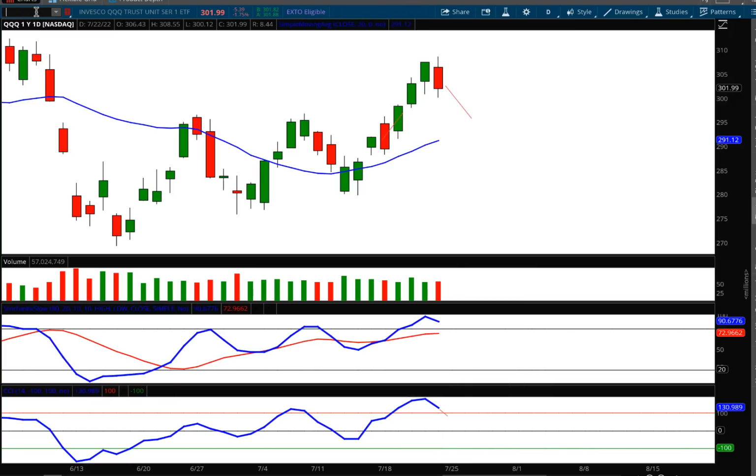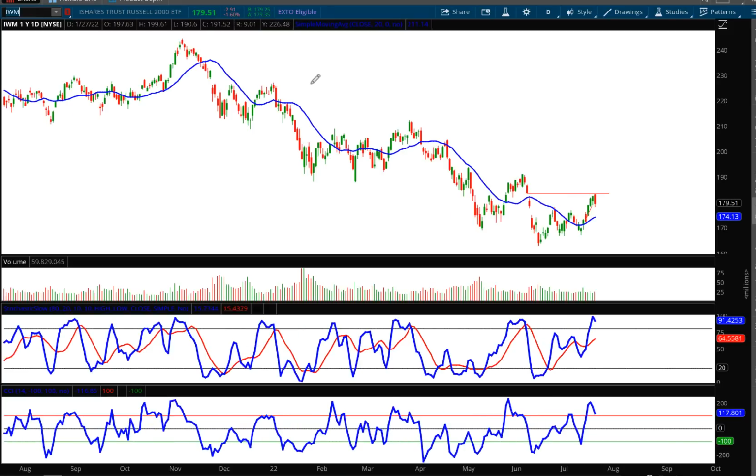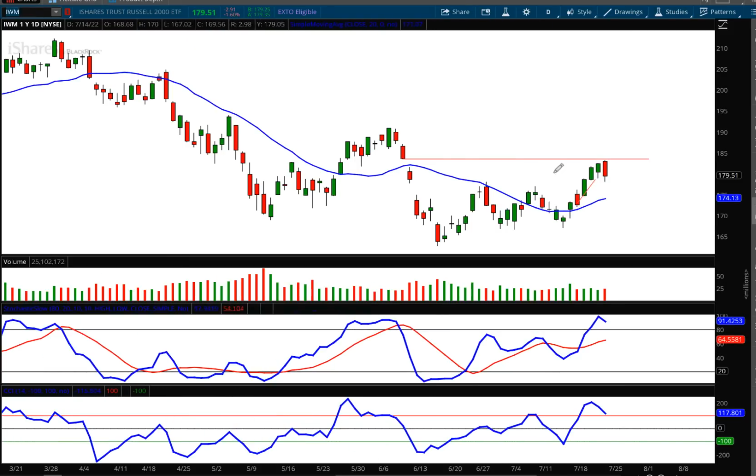Looking at IWM, this was extremely interesting because it hit my targets, filled the gap, and then, bam, bearish engulfing candle, just like that. That is one of the most bearish candles you can get. The bearish engulfing and bearish haramis, as we see back here. See, this is a bearish harami when you have a small red candle falling within the body of the previous green candle. That and the bearish engulfing candles are very bearish. Here is a bearish engulfing candle right here. Very slight green candle engulfed by a longer red candle after a gap fill.